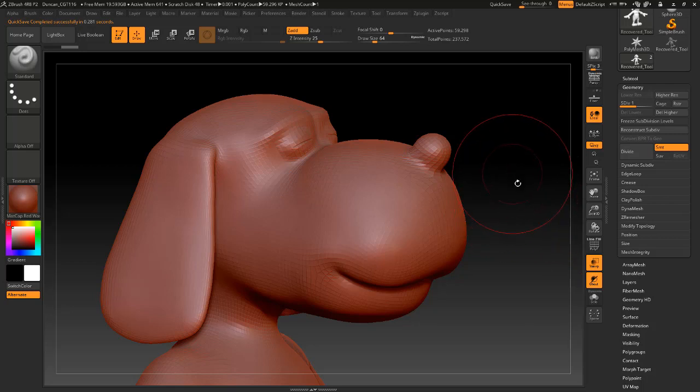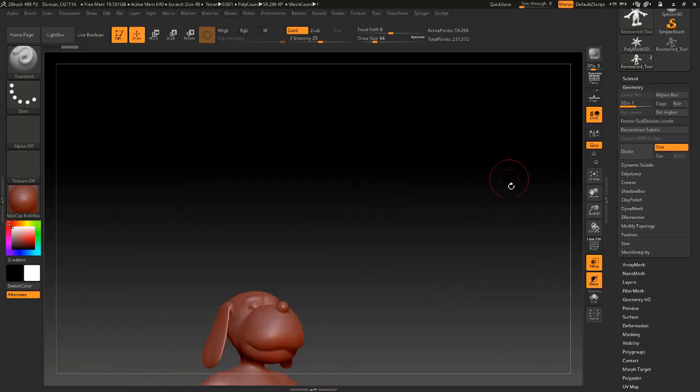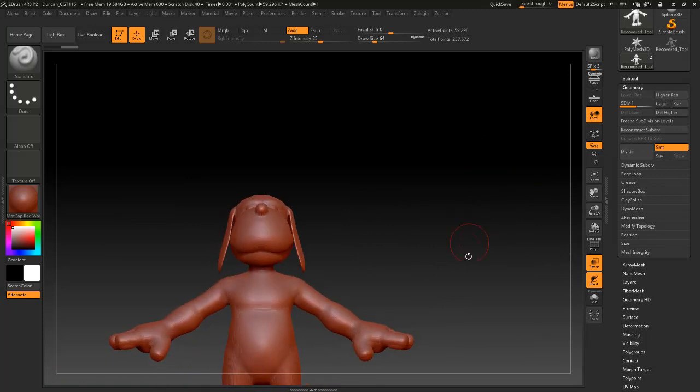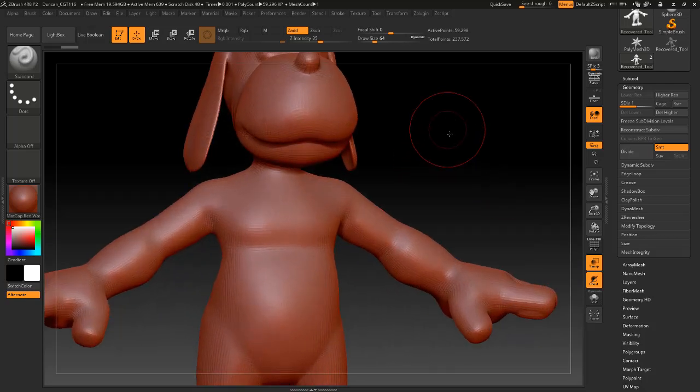So in other words, like Duncan, where he's at right now, technically he's okay, but if I was going to start this over, I would actually want him even lower poly to begin with, and start sculpting on something lower poly. Then I would up-res it, refine it a little bit, up-res it again, and refine it a little bit more. I'm not going to up-res it more than I need. There's no reason to put that stress on my computer. So up-res it just to the point where you need, and then stop.